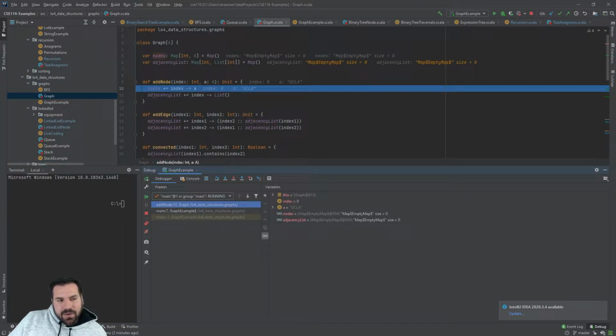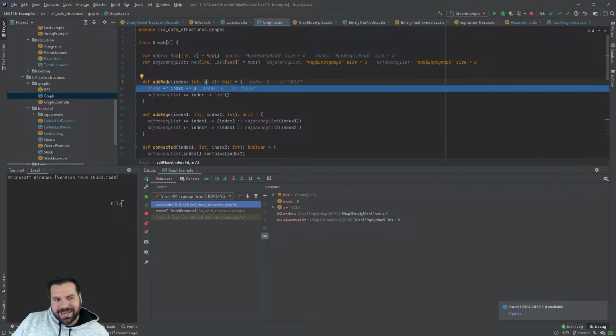And then we're going to add nodes. We're going to add each node with an index and the actual value for that node. This node is going to be a node for UCLA, and I'm arbitrarily giving that the index 0. With these indices, the most important part is that no two nodes have the same index. These have to be unique. So when I add a node to this graph, I'm going to add it to my nodes map.